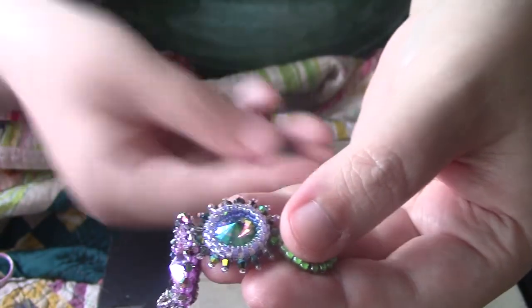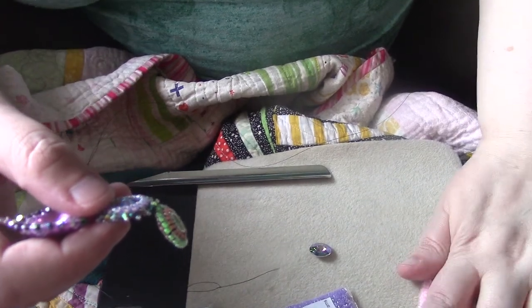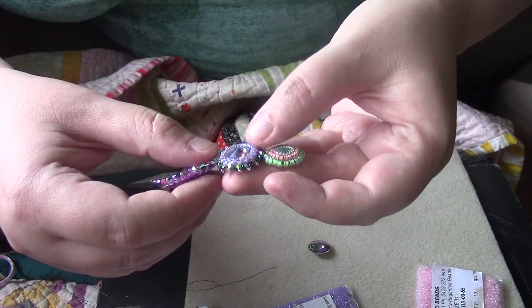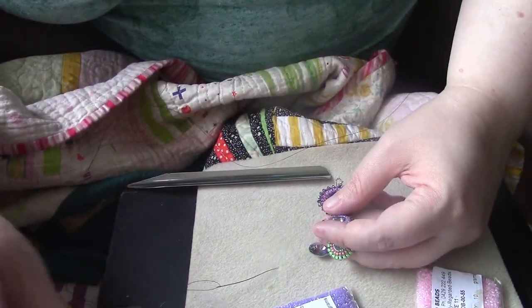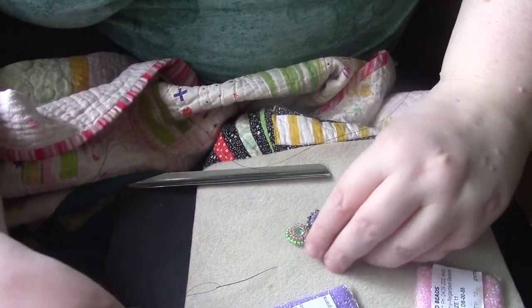All right. So we are on to the next fundamental stitch, peyote stitch. That's going to work for the middle rivoli there. I've got a 14 millimeter rivoli there in Paradise Shine color. It's a great color. Love it. And we'll do a basic peyote bezel and then we'll embellish it.